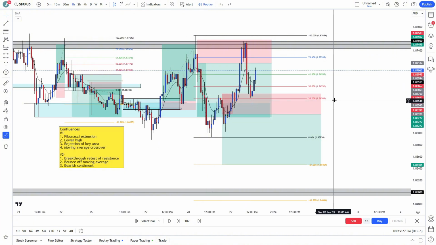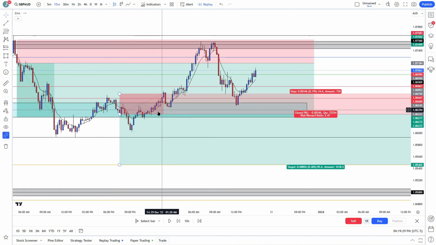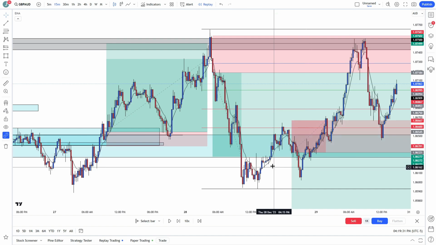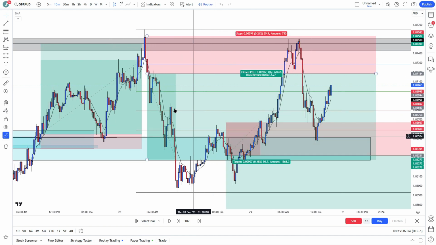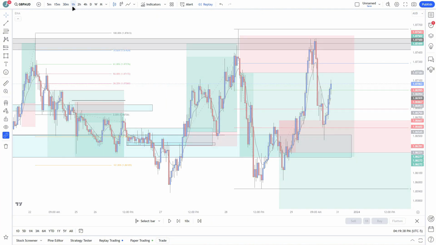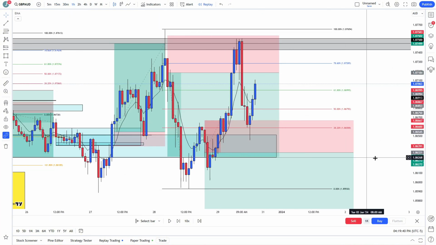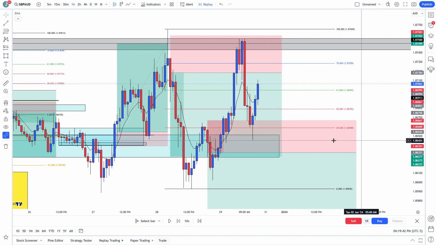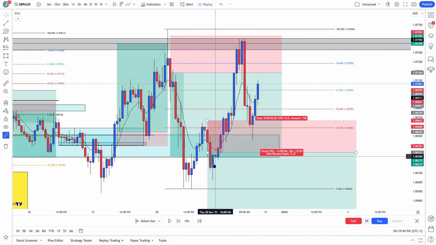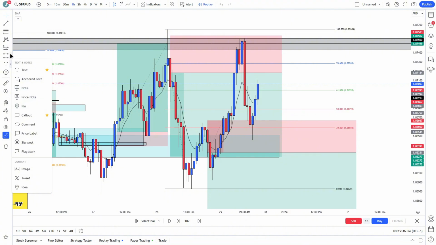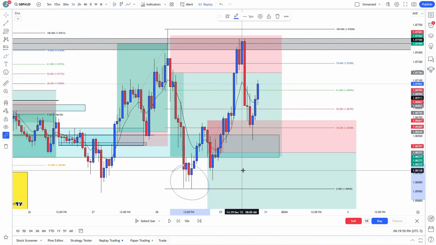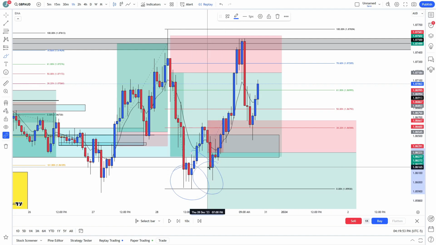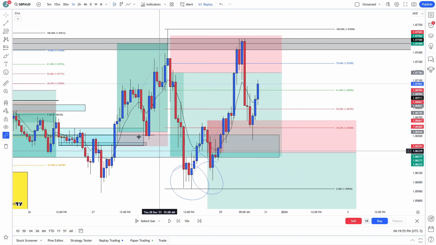Nah, I wouldn't say we could have avoided this trade. This was a good trade in my opinion. This was a good loss. But here, this is how we could have avoided losing as much money. So right here, this area right here, when price is here, this is fine. Doesn't tell us anything. But when price gets here and rejects, creates a bullish candlestick.